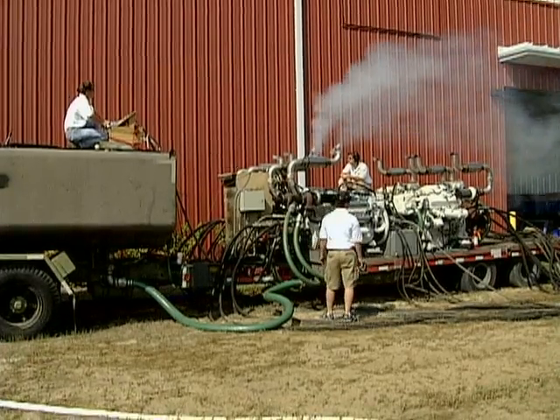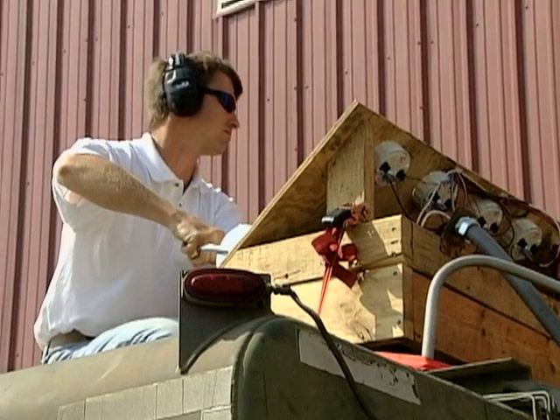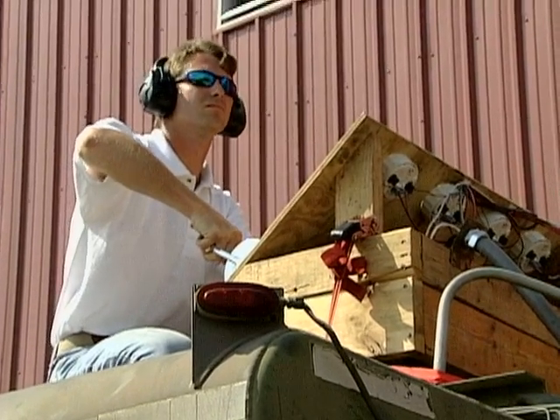Powered by four marine diesel engines, eight fans deliver the wind, while water jets simulate the most extreme rainfall of up to 35 inches per hour. There are several critical elements to this research program. The first of which is the ability to test systems holistically. Instead of looking at an individual part or component, we look at systems — the walls, the roofs, the entire house — as we load it with wind and wind-driven rain.